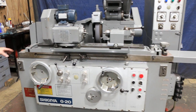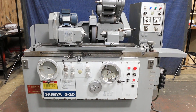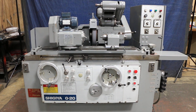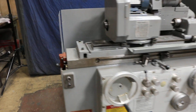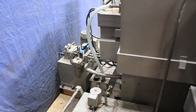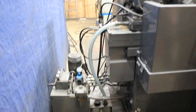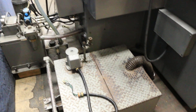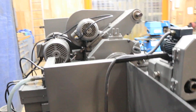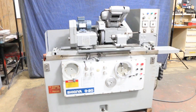I noticed I left off the guard over here, but we do have it sitting on the table — I just forgot to put it on. The machine has its own cooling tank and hydraulic unit in the back, plus a special tank that constantly runs spindle fluid through the grinding wheel spindle. This is a Shigiya, made in Japan — a fairly accurate and high-end grinder.